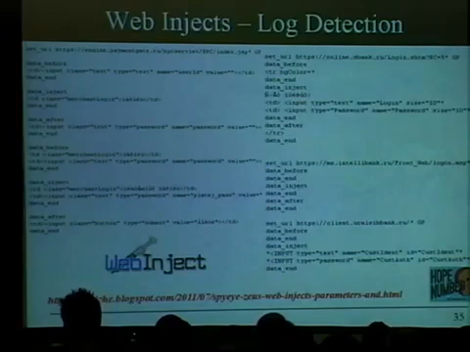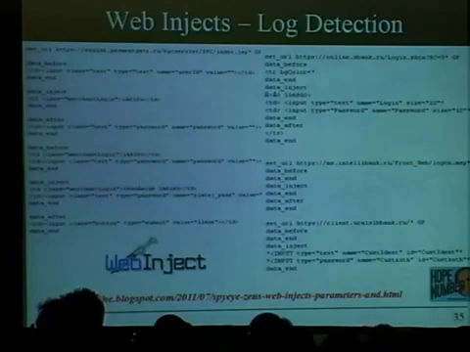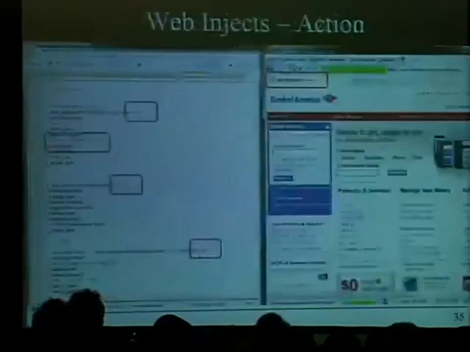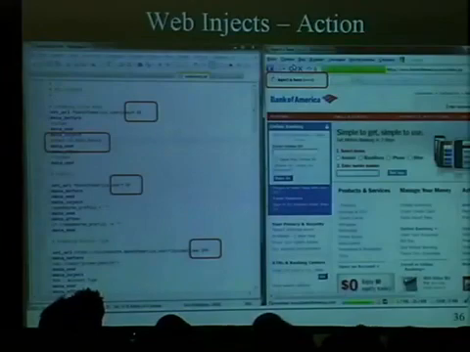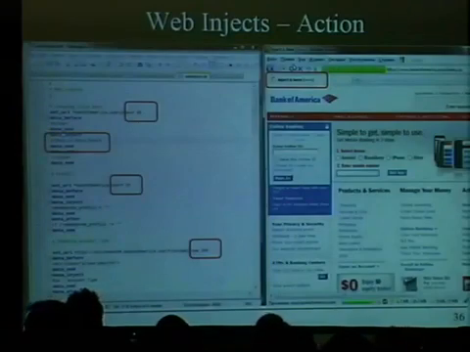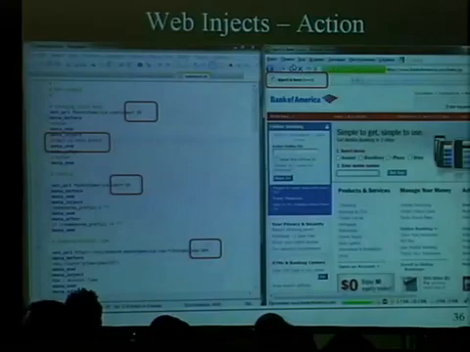If you want to read more, there's a blog entry that we posted, and our upcoming research is going to build some defensive mechanisms to protect against web injects. This screenshot gives you an idea of how it works. It's a simple example. There are three different tags. Set URI, where you set the URL against a domain name. There is a GP, which gives you an idea of a GET request and a POST request. Data before, data after, and data end.